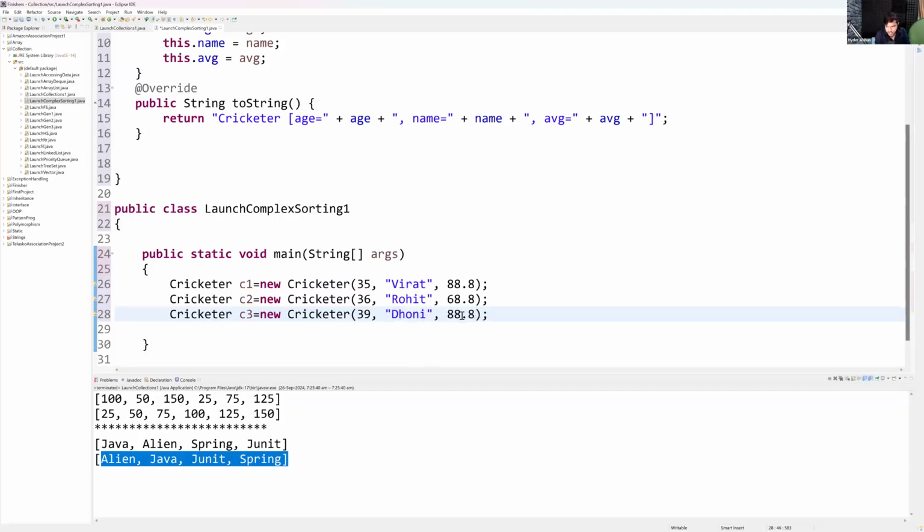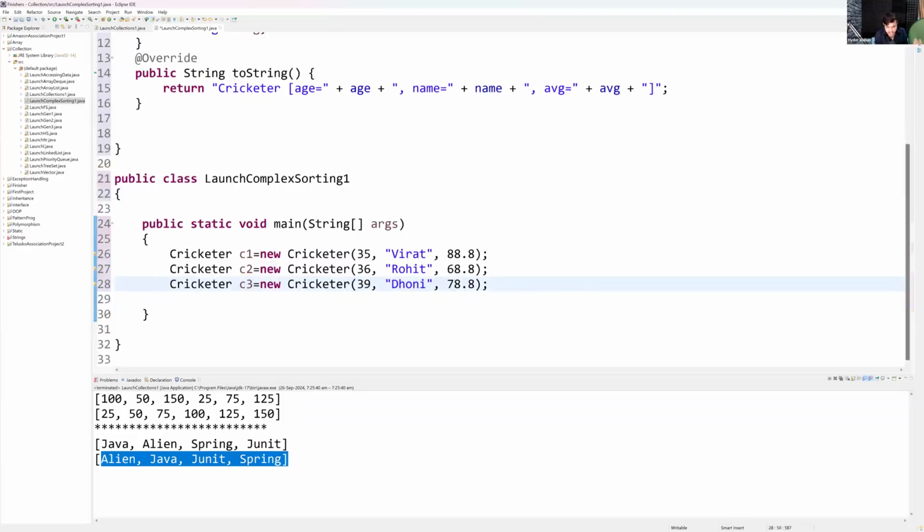Okay. It's not a competition or battle between guys. Randomly I'm adding. I don't know their data. I don't know their stats. Take it on a lighter note because cricket fans are more. You should not be like my favorite cricketer, this or that. Okay. We are all mature enough for that. Random example I'm taking.